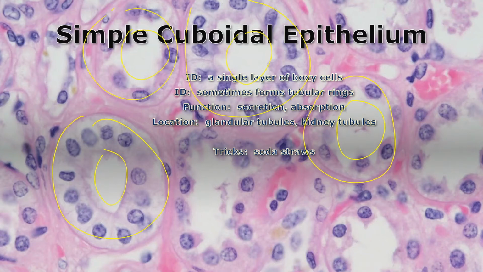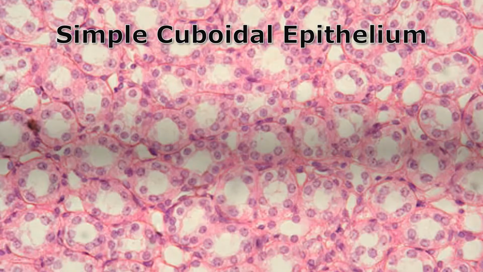It's very classic, simple cuboidal epithelium. Again, more numerous here, but I see soda straws. There's a soda straw, there's a straw, there's a straw. And if you look in detail, a boxy cell, a boxy cell, a boxy cell with lumens in the center. The dark basement around it with some little narrow layer of connective tissue. But that's what I'm looking at here: simple cuboidal epithelium.